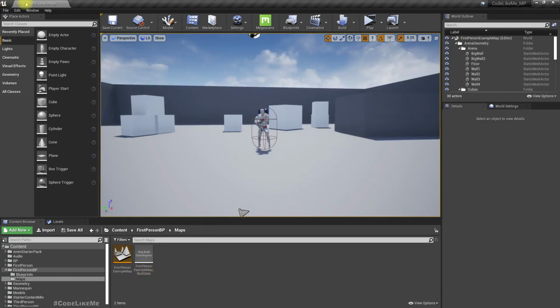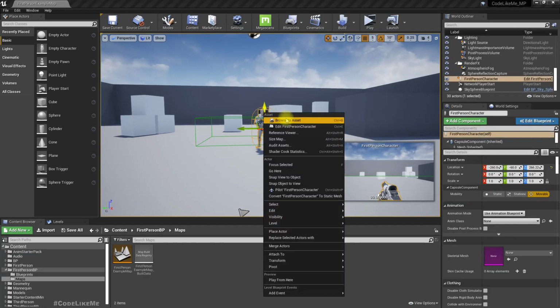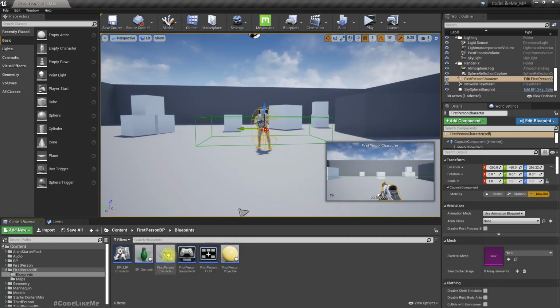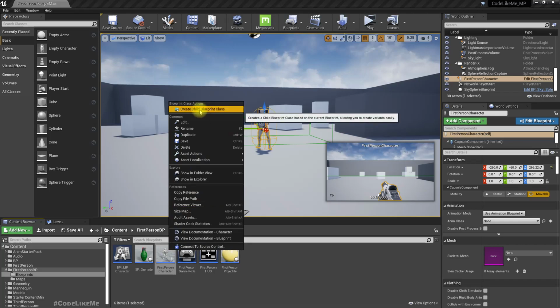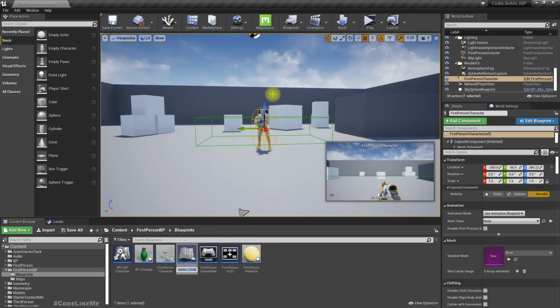Alright, first let's go to where the character is, and let's create a child class for bots. Actually it's not necessary to have a first person perspective for bots.